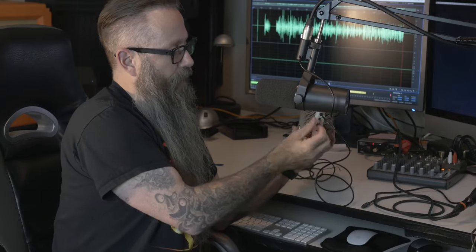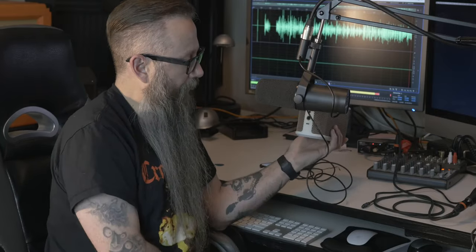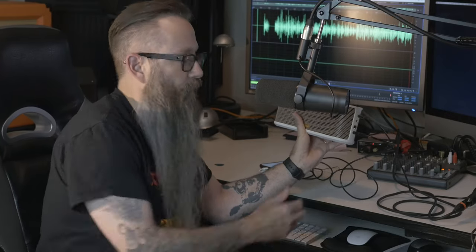It is a three-channel setup because right now you can see I've got my iPhone plugged into the aux jack. It has a headphone jack, it has the guitar input, and there is also the USB input where you charge it because it does have a built-in rechargeable battery. When it's plugged in, it's just sitting there charging. And if you want to take it somewhere else and you're not able to plug it in, pop it off and take it with you — it is really that simple.